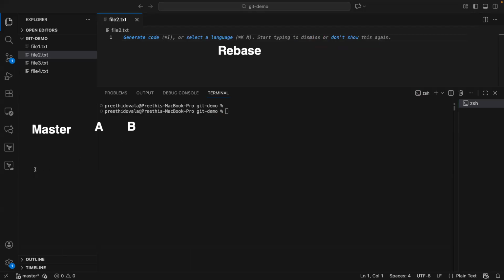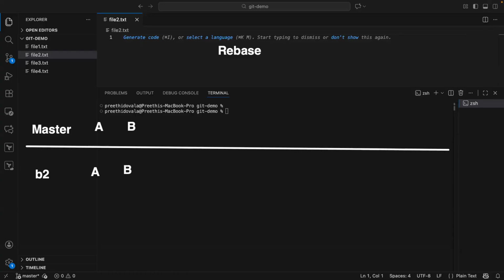Then I want to create a new branch B2. In this B2 branch, it's just created from master, so obviously it has got the same commits, commit A, commit B. Later on, they are like parallel entities from now on, right? After creating a branch, they're working like two parallel entities.